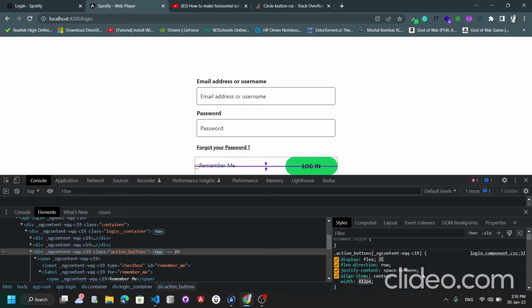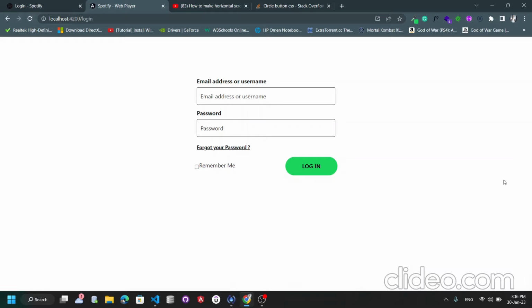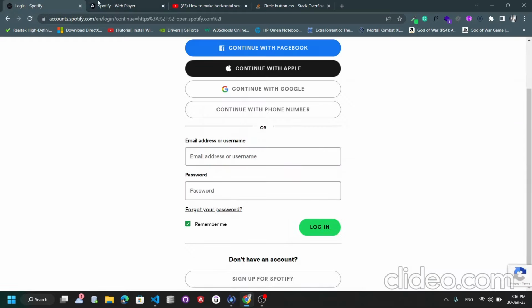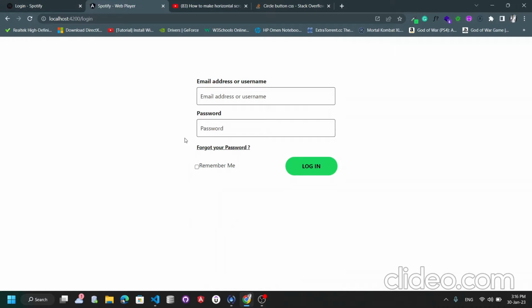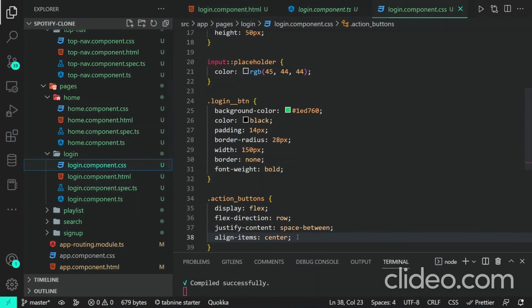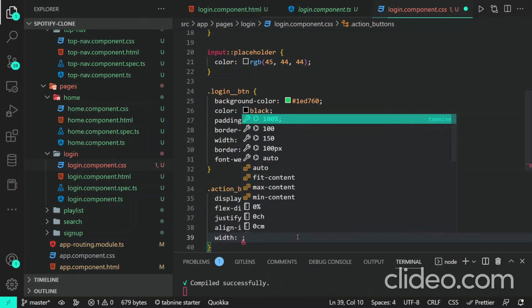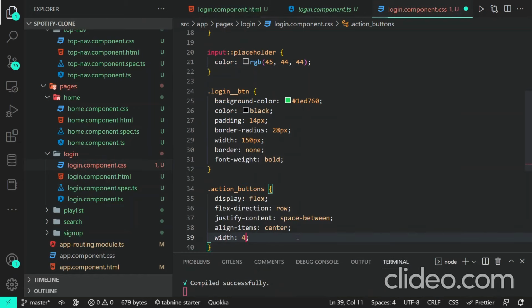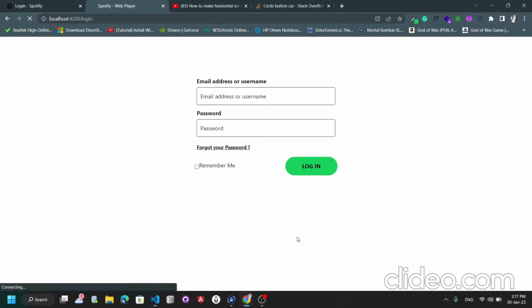So I think now this is fine. We can give it a width of 401 pixels. So let's go over here, and to this I give it a width of 412 pixels. Let's hit save. Okay, things are much better. And now these things should be properly aligned.